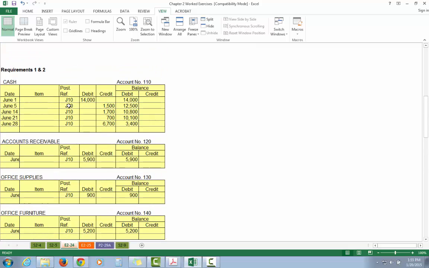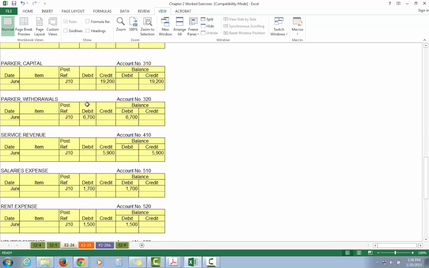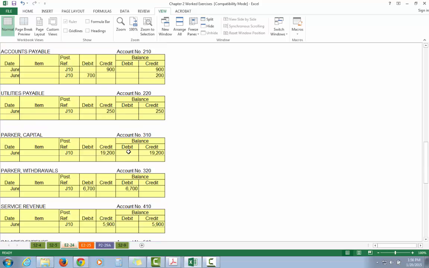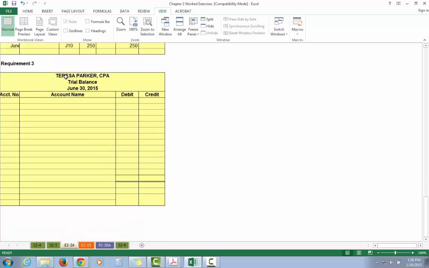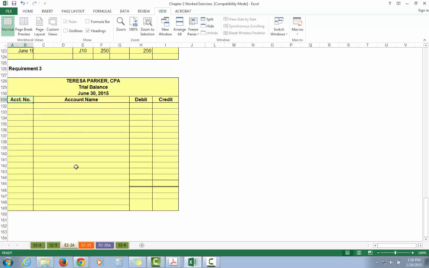All right, so now our T accounts, these individual account activities, are all updated. So then we'll go through and take each of these balances and put them on our trial balance. For cash, it says it's $3,400. So I've got down here my trial balance. Anytime we do a trial balance, it's going to have the name of the company, the statement saying trial balance, and the date we're preparing it. And we'll list our account numbers here. And then we'll put the account name and list the debit or credit balance.